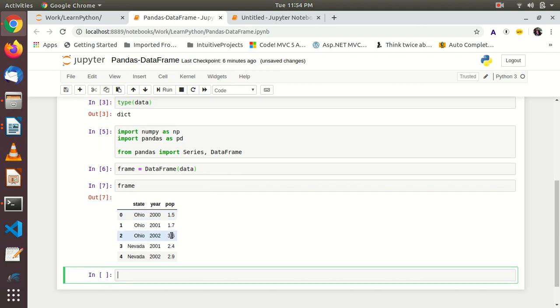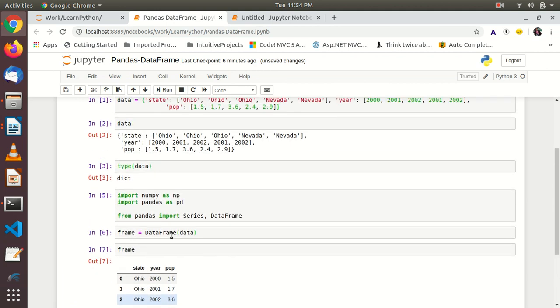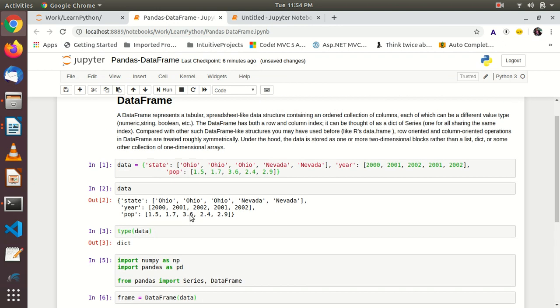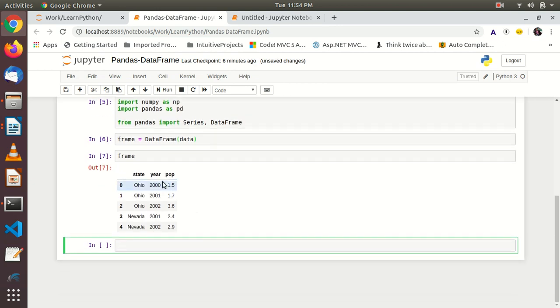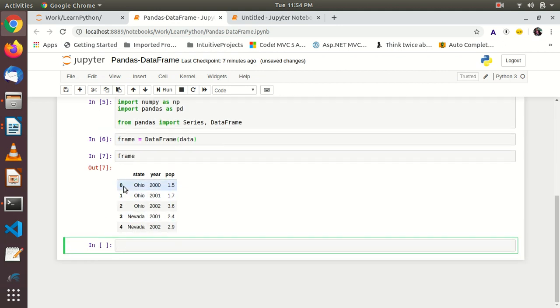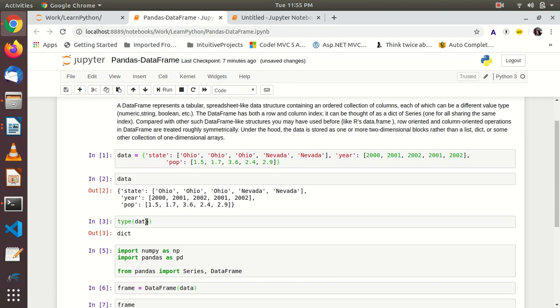So we are now able to convert it into a data frame. See how the dictionary looks. The keys of this dictionary object become the columns, and the values become the values themselves, and this is the default index we got. If you're not providing the index explicitly, it takes the default index starting from 0. So that's how this data looks.